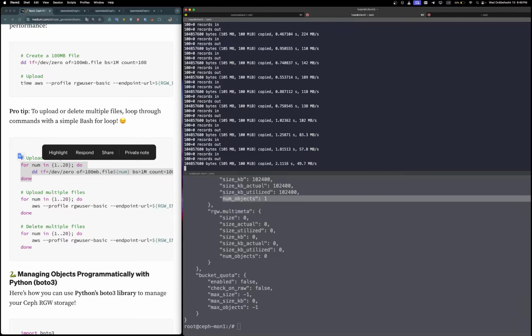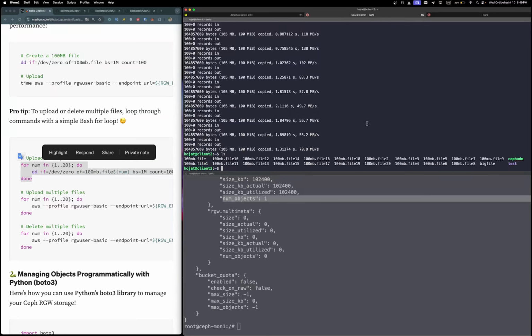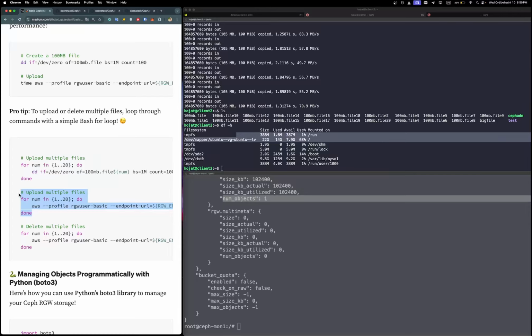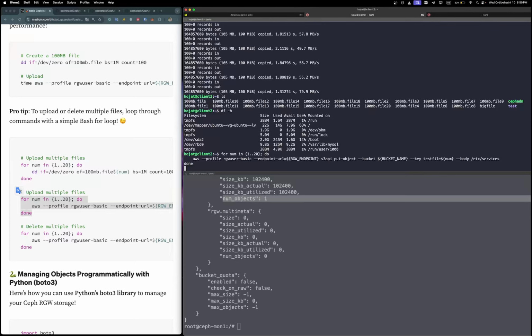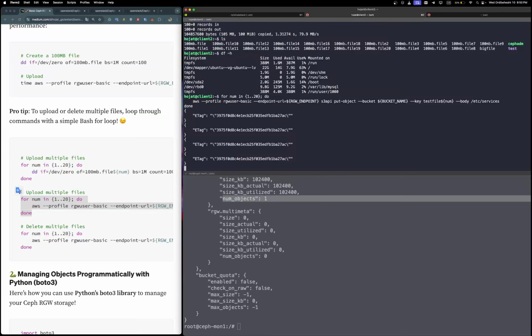I'm creating 20 files, and here you can see I have this file here. Let me see if, okay, I have enough storage, and upload these files to the Ceph cluster.